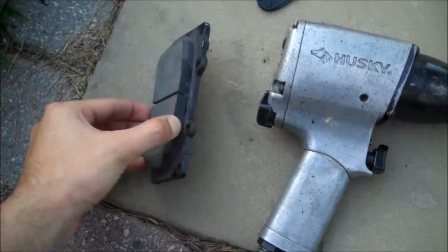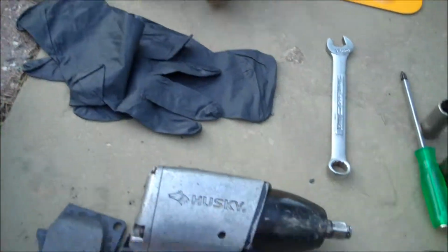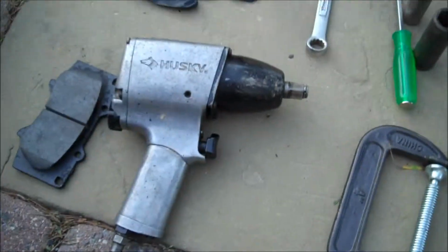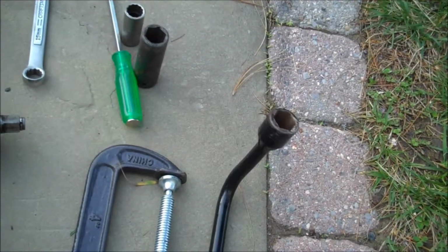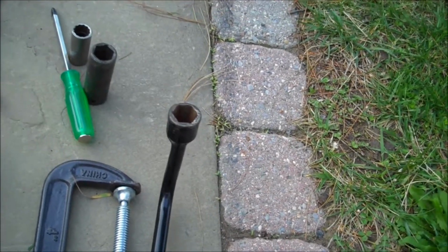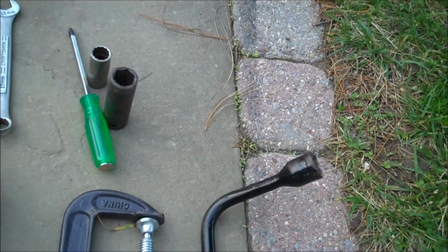So of course you're going to need your brakes. These are brand new brakes. You need gloves if you don't want to get your hands dirty. Air gun with air compressor. And then if you don't have an air gun, this is usually in your car's trunk for emergencies, and this already comes with the size of bolt for your tires, take it off.